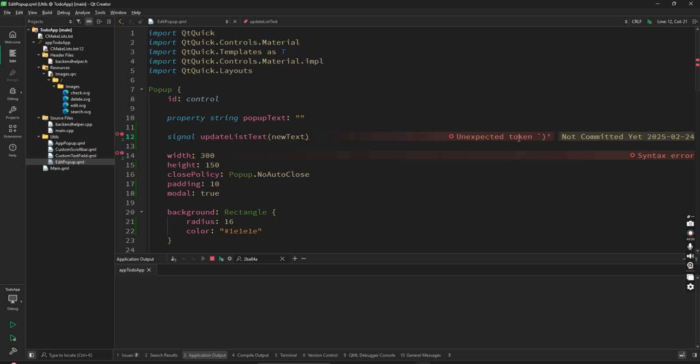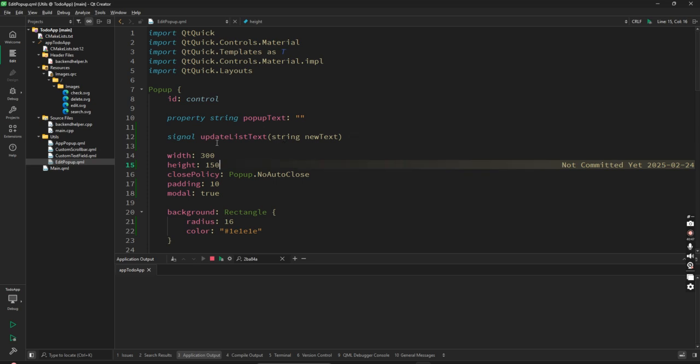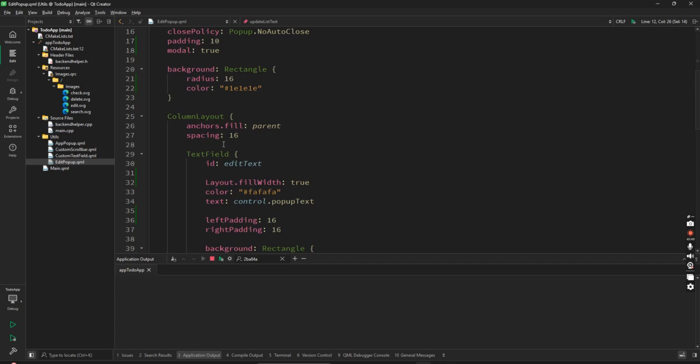What's this unexpected token? Okay, I have to set it as var, or you can set it as a string, right? Let's go with var for now, or you could also have passed it as a string. Both will work fine. Let's go with string.